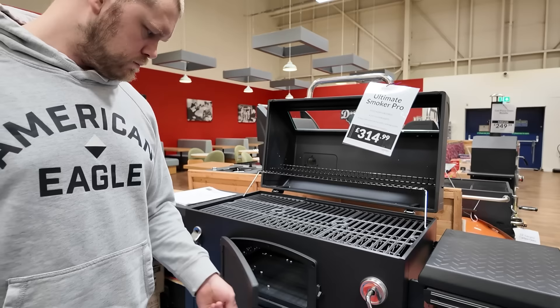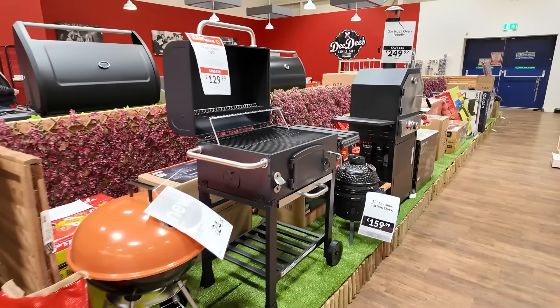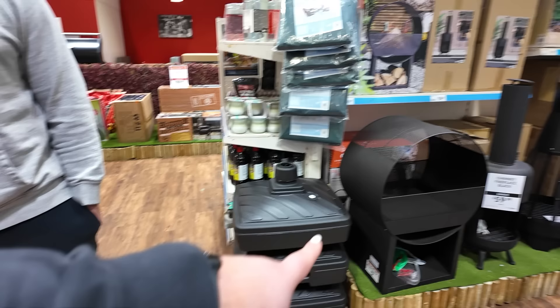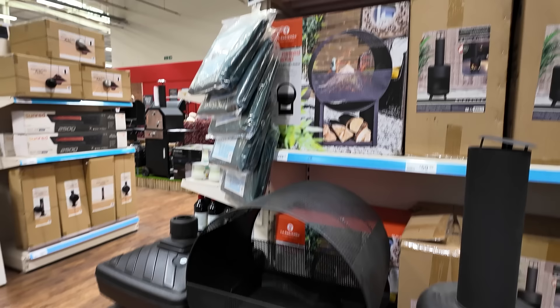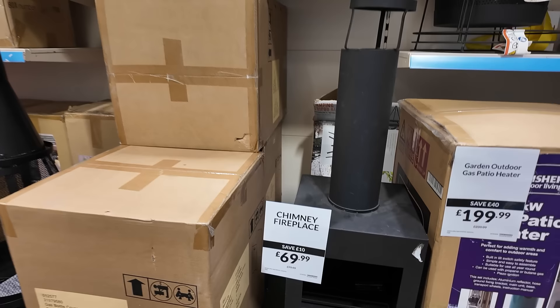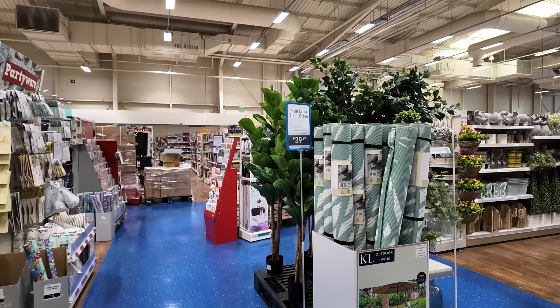This is what I wanted to look at. I don't really know if that's a good price - 315 quid. That one's got a smoker which we wouldn't really want. This is probably a little bit more realistic. I really like this - it's like an outdoor fire thing. I thought these two were attached but these are like little chimneys. That one's 130 quid which doesn't seem like a very good price to me. They do a nice little square one as well - 70 pounds. Yeah, that seems like a better price.